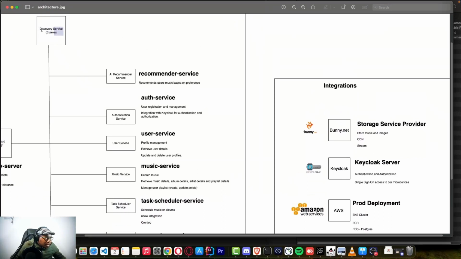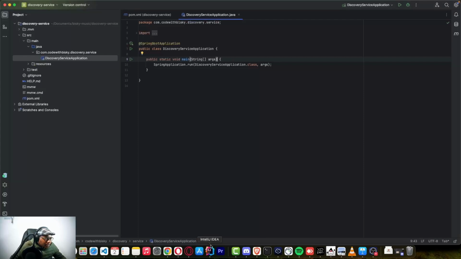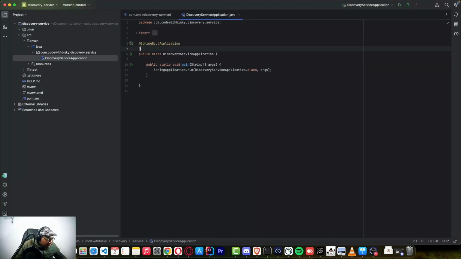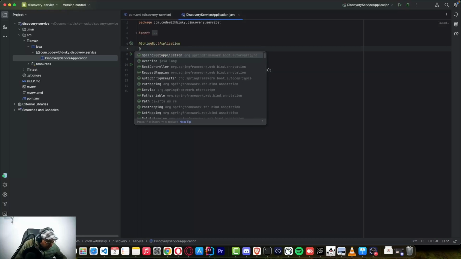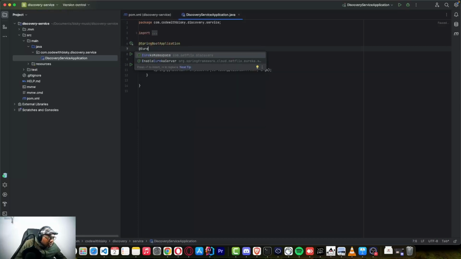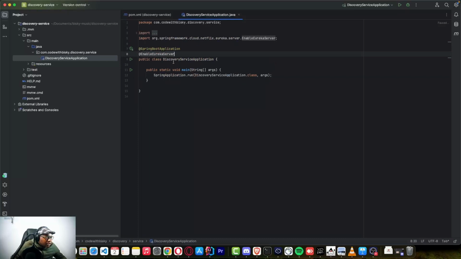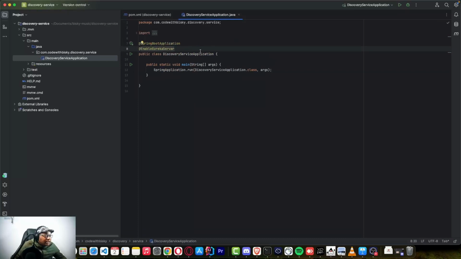So we need to start this service first. For it to work, we need to add an annotation called Eureka server, so it's differentiated from other microservices.